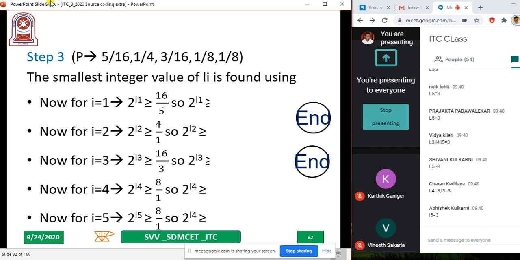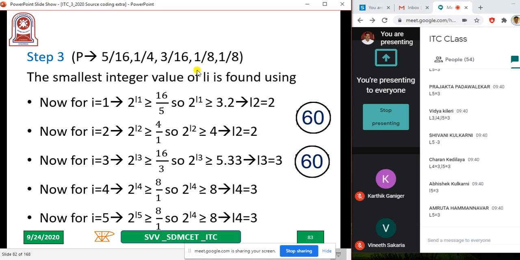Good. Let us go to the next. I'll show you the answers. What you have typed is correct. Most of you have typed the same answers. Take 10 seconds. If somebody has got a different answer, you can compare and correct your answer. You have another 5 seconds. We'll go to the next slide. Next step, what you have to do? Find out the codes.